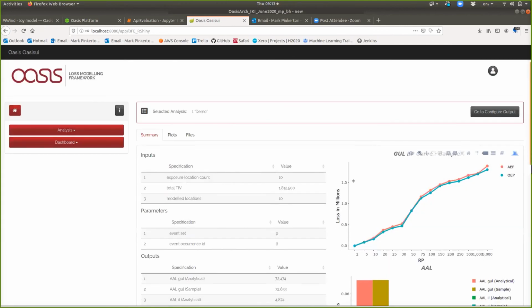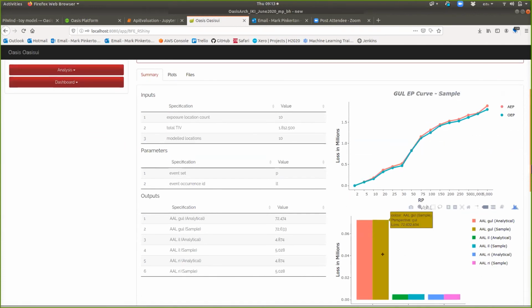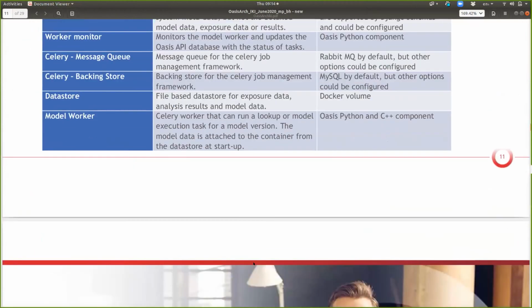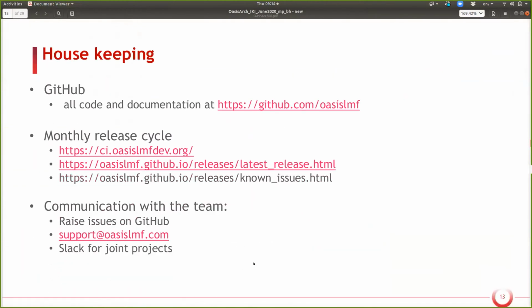Cancel that. And here are the EP curves, loss metrics, etc., that were generated by those results. So you can either work via the user interface, which is a bit easier, or you can jump into the API world, running exactly the same thing against exactly the same back end. There are just two ways of operating the system. In addition to that, you can also use the MDK and run it all much more directly, which I think is what I'm going to hand over to Ben to talk about now.